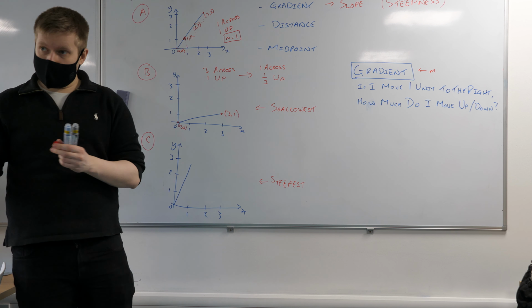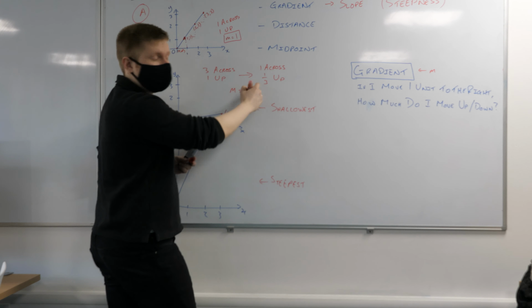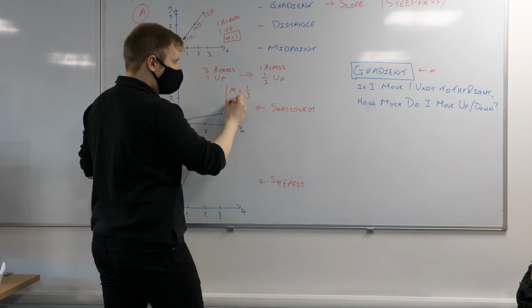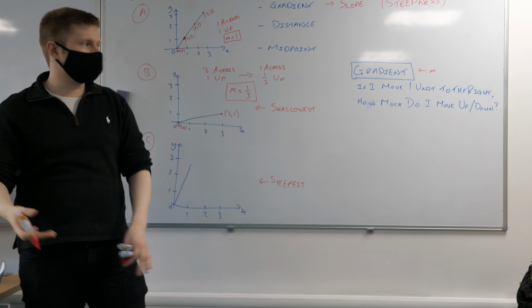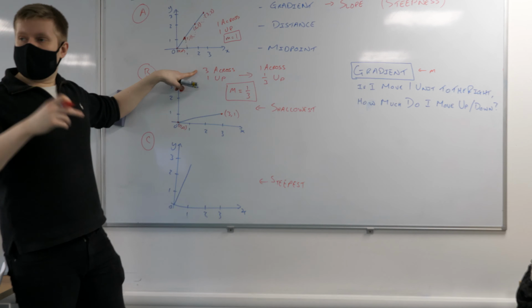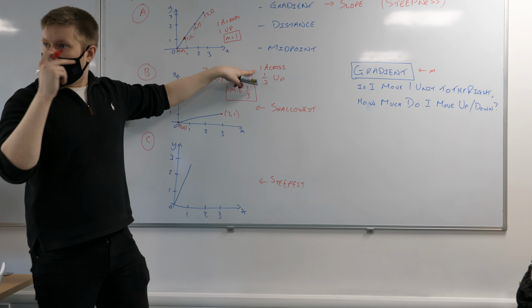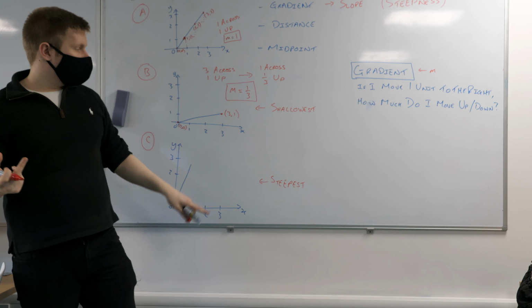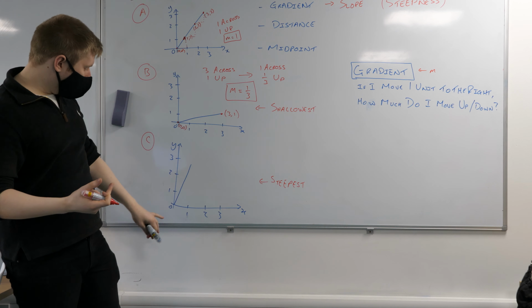So you're happy that in that case, our gradient is a third, okay? Because our definition isn't interested in going 3 across or 5 across or 7 across or 2 across, it's only interested in going 1 across, okay? So because I knew that if you go 3 across, you go 1 up, that must mean, by default, that if you go 1 across, you only go a third up. So in that case, our gradient is a third. That makes sense? All right, let's do it for the last one.